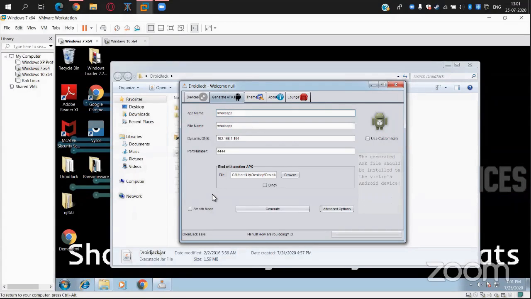What it does is once installed, the app vanishes from the app list. You have to manually go to your uninstall settings and uninstall it. So I'm not gonna do that. I'm just gonna give a plain explanation. So let me generate the APK.